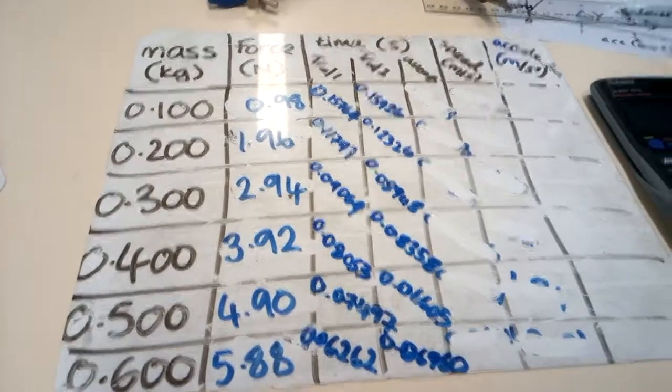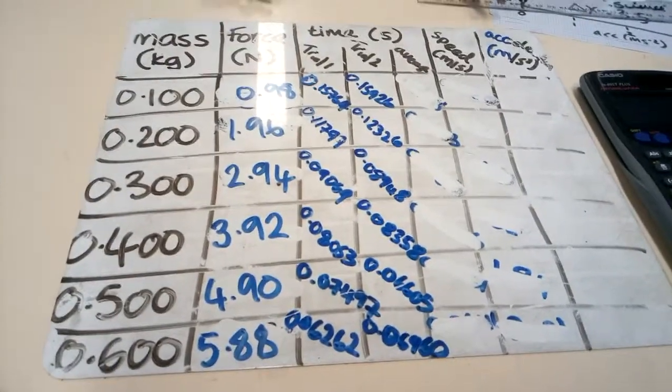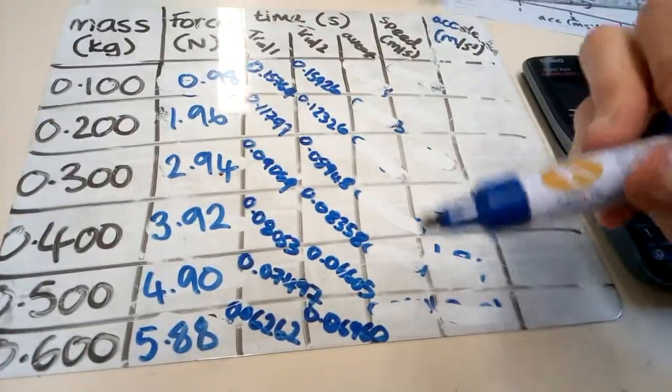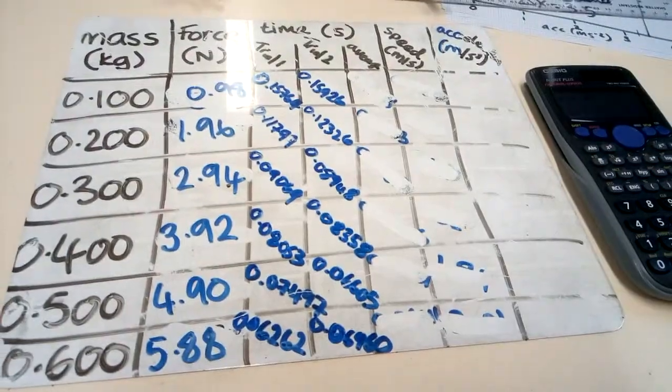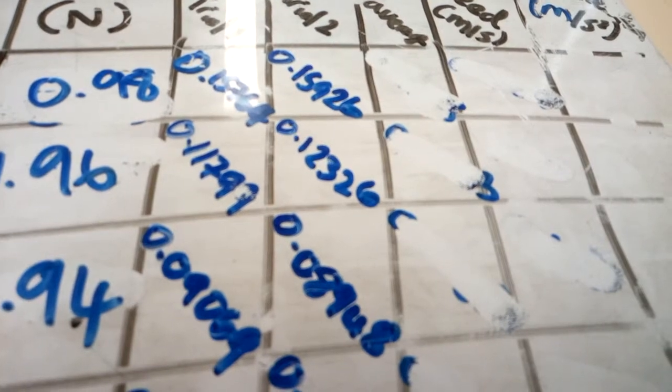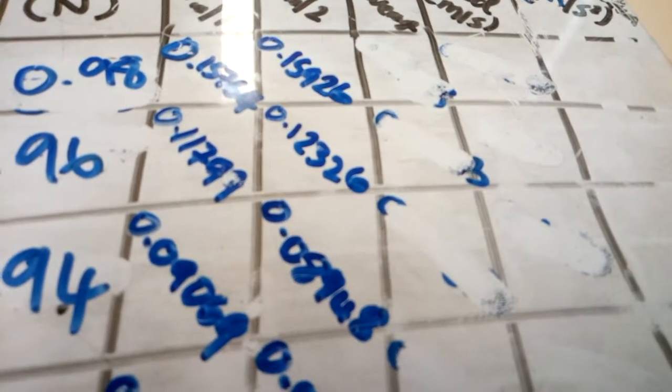Okay, hopefully you've got all those done and you can check against mine because this will be the same for everybody. The next bit, when I process my results, I will have slightly different results to you. Now, first thing you've got to do, step two, is the average times. For the first set of my results, and remember yours will be slightly different, finding the average, I've got to add the two together, and then I've got to divide by 2.